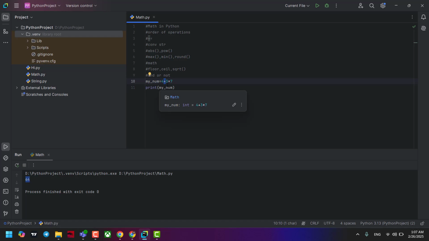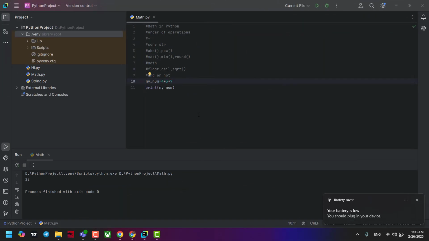So the same will be used in Python. It will do 3 multiplied by 7, that's 21, plus 4, that's 25. This is normally what we will do.